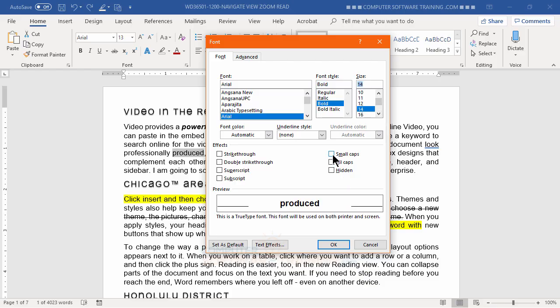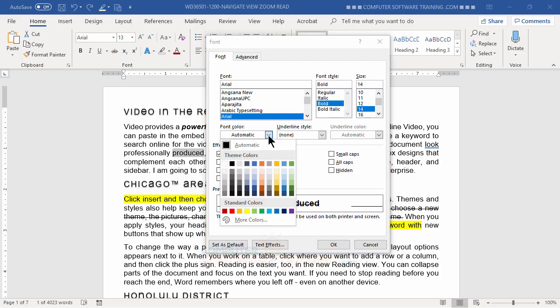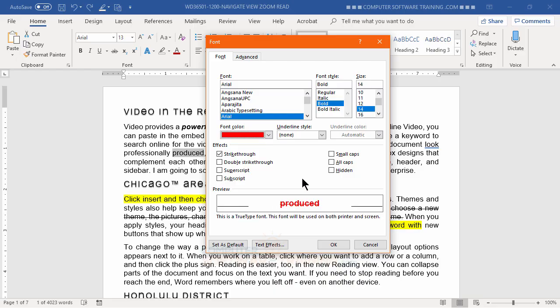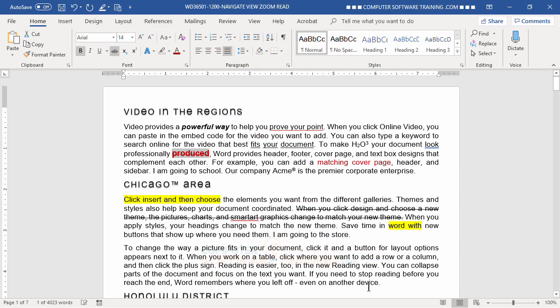I want to make it strike through, and I want the font to be, let's say, red, and I think that's about it. So it's all those things I just did there, right? Now I hit OK, and there it goes. So that changed that one.